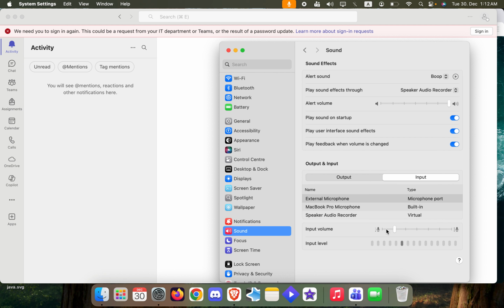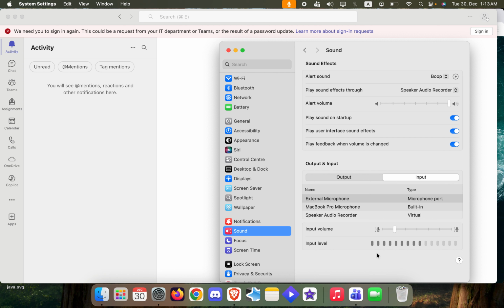Let's say your input volume is too low, what you can do is simply slide this bar towards the right. But if I do that right now, your ears are going to burst, so I'm just not going to do anything with that. And if you don't see any movement here, then there is likely a hardware or a permission issue. Then you have to close other apps using microphone. Mac allows only one app to use the mic sometimes. So for example, if you have any apps like Zoom, Google Meet, Skype, or any browser tabs that are using a mic, just go ahead and close them and then restart Teams, and hopefully it works out.